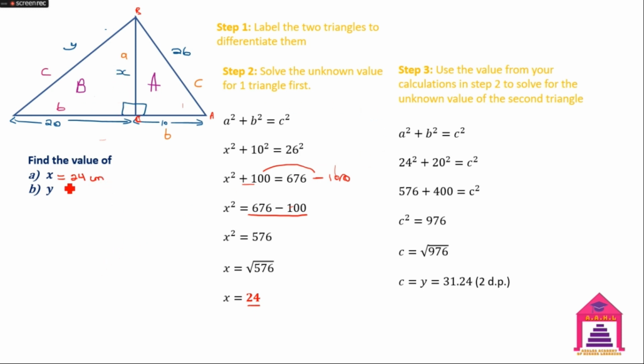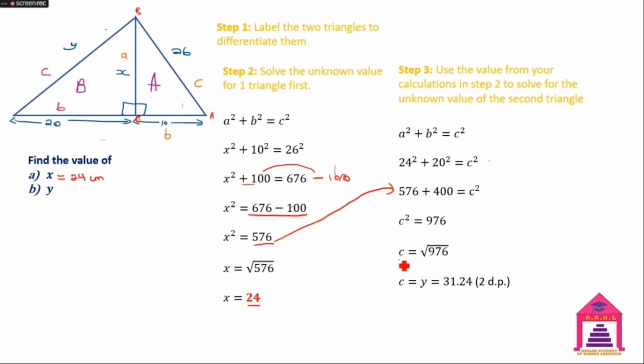Now, again, we want to find the value of Y. So we have X is equal to 24. So we're going to have 24 squared plus 20 squared is going to give us C. That's where we have this here. So we have 576 because we know this from this value. And we just plug it in here. 576 plus 400, we work this out on our calculator, is equal to C squared. We have C squared is equal to 976.